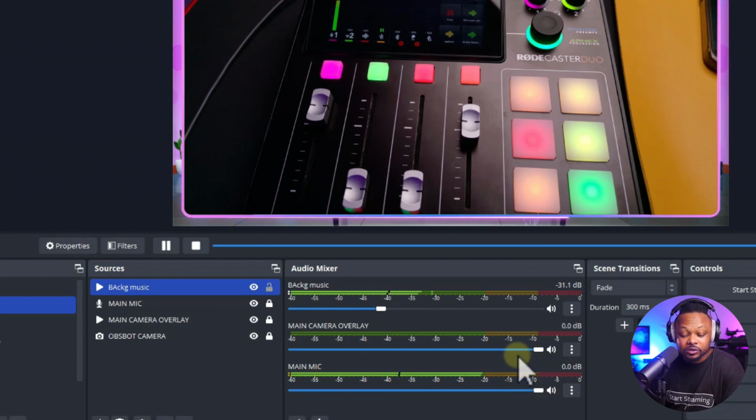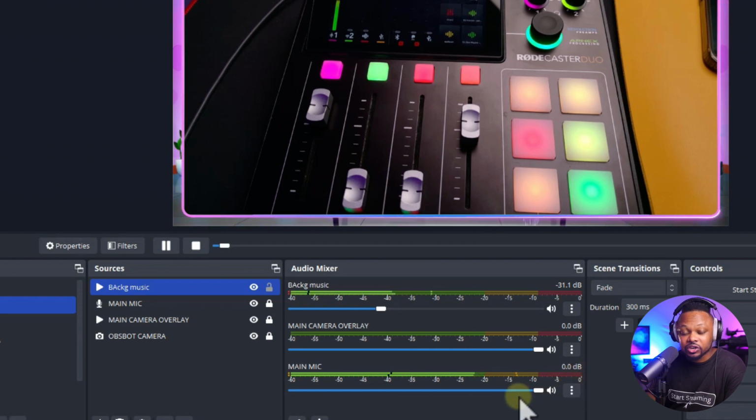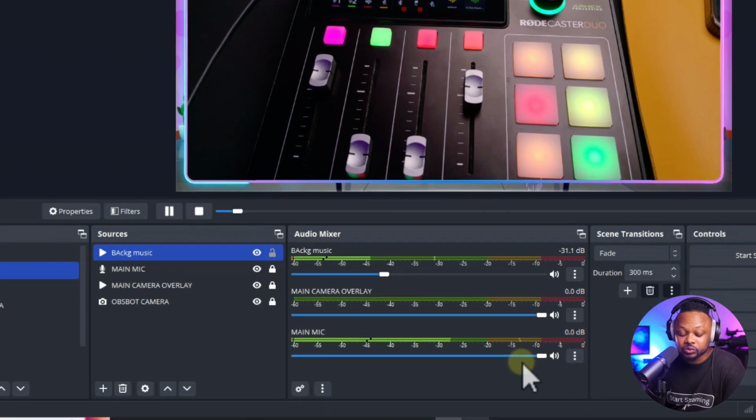But if it's too loud, usually you want to make sure it's not hitting the red, okay? So you want to make sure the signal is somewhere close to the yellow. Usually you're good, right? If you're screaming and it's in the yellow and hitting a little bit of the red, usually it's not bad. But you don't want it to go beyond 0. That's where it starts clipping and causing issues, okay?